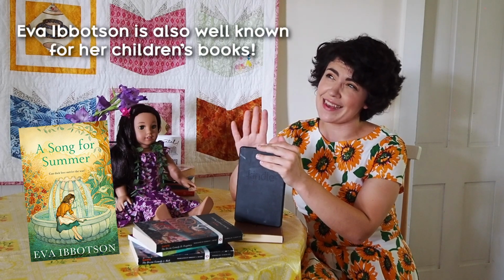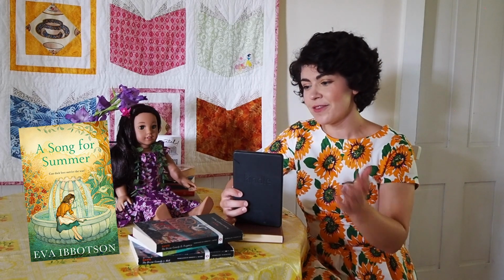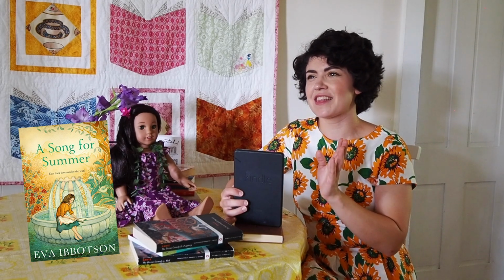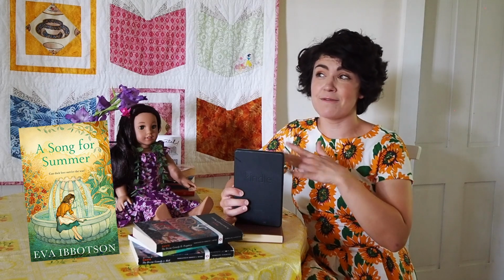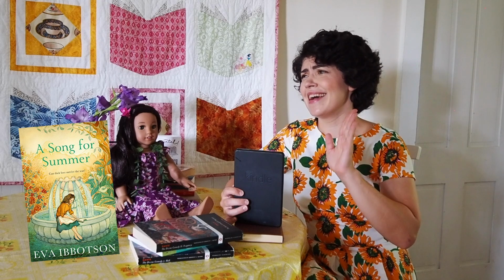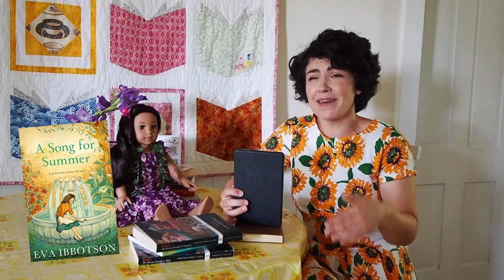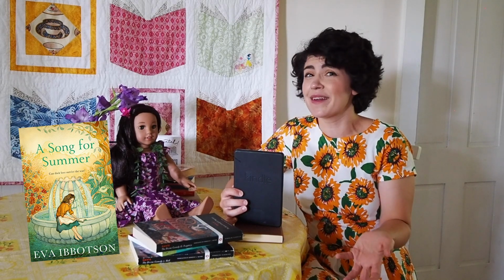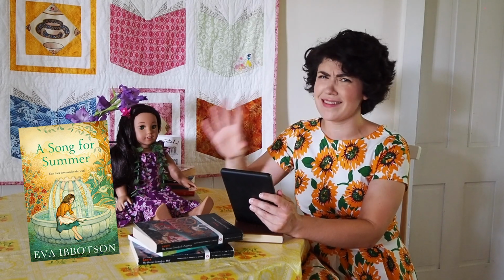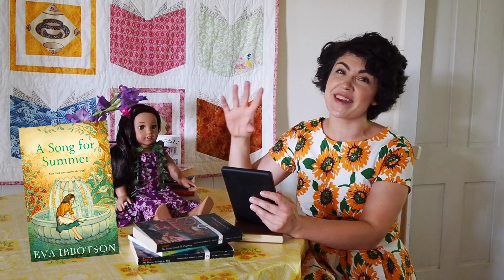These are adult novels. Their characters are so warm, so well drawn, so quirky and relatable. In this one, and this is one of the themes of her books, actually, there's a school for children, a very unconventional school, where they don't want to impose too much on the kids, and the teachers have all these crazy ideologies, but she makes them likable and shows the heart behind them in spite of their ideologies. And in this story, the heroine is British. This is also typical of Eva Ibbotson. I feel like her stories always cross lines between Great Britain and Austria.